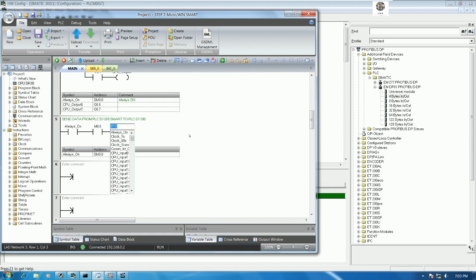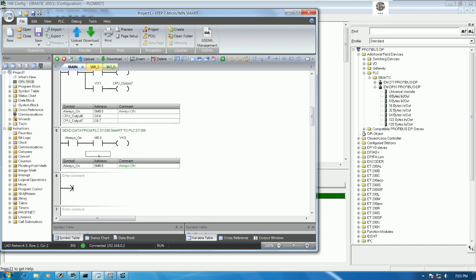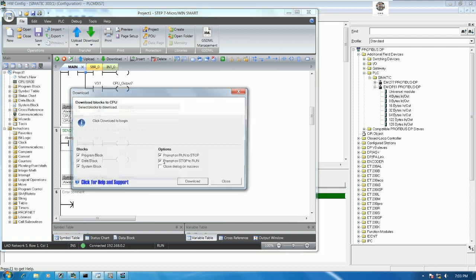And then it should be V4.0, right? Okay. And for bit number 2, we can also use M0.1 and send to V4.1, right? Okay, let's test together.